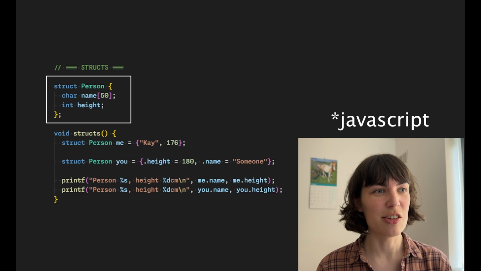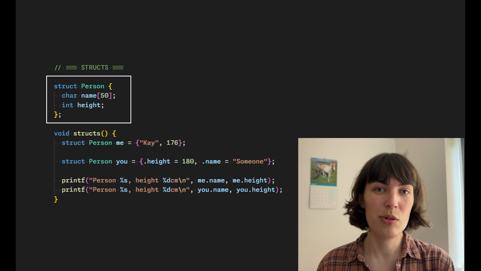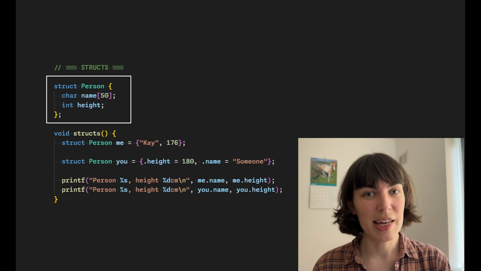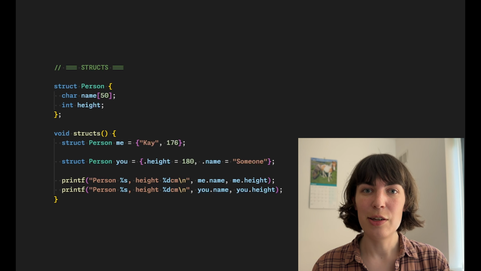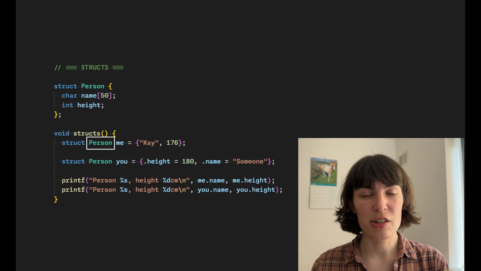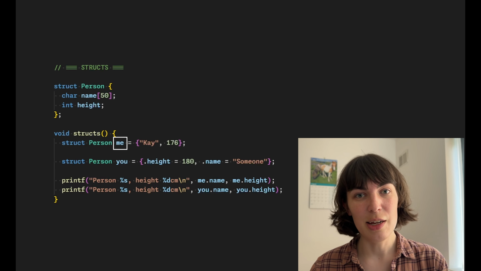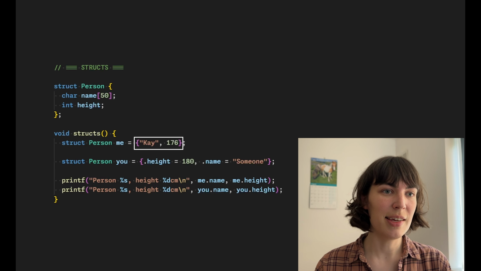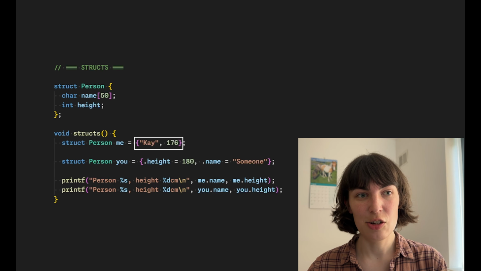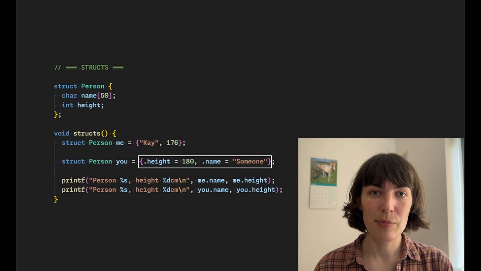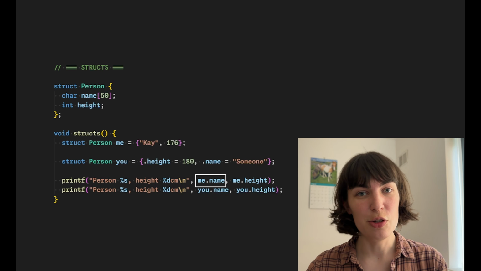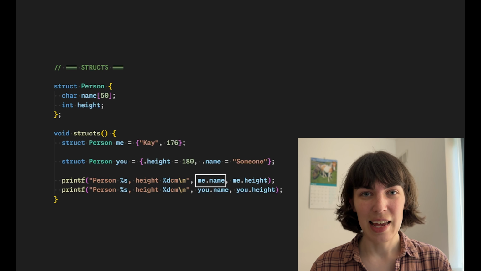What we have here is a struct person, which has 2 properties, let's say, name and height. They must be defined with their types and lengths up front, and then you can create structs with the code struct, then the name of the struct, name of the variable, and then equals, and then these braces with values. You can pass them in as an ordered list, essentially, or you can pass them in by name like this. Then when you want to get data out, there's a familiar dot syntax you might be used to from basically any other language you've come across.